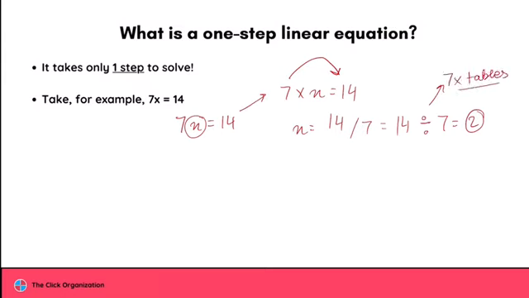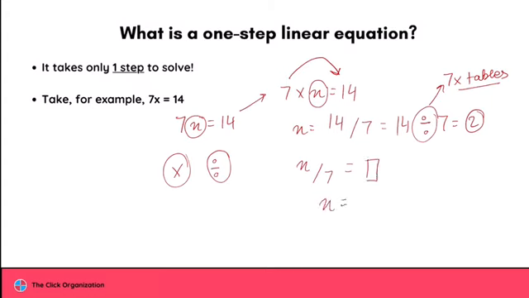Now, to understand exactly what symbol we have to use when we're bringing a number to the other side, a number that specifically is interacting with the variable, we need to use our operator pairs. The two operator pairs you need to know are multiplication and division, as you saw in this example, where we took 7 multiplied with x to the other side and it became division. You can also do something similar. If it were x divided by 7 and this was equal to some number, you could do that number times 7 when you're bringing it to the other side.